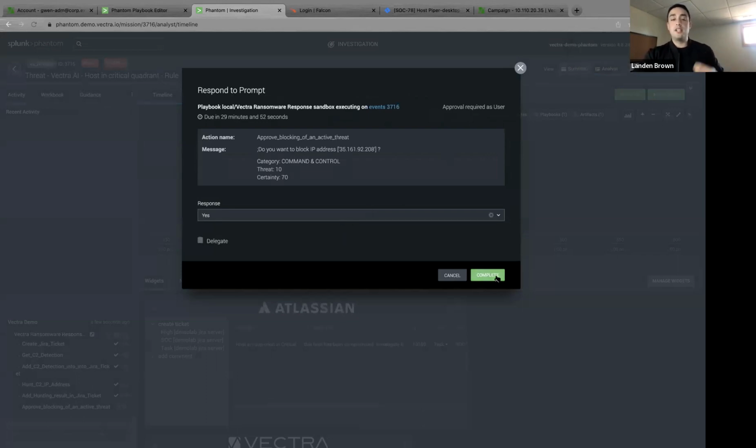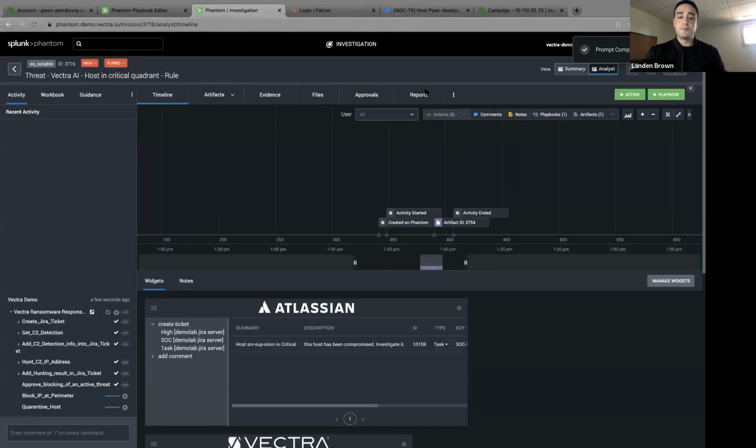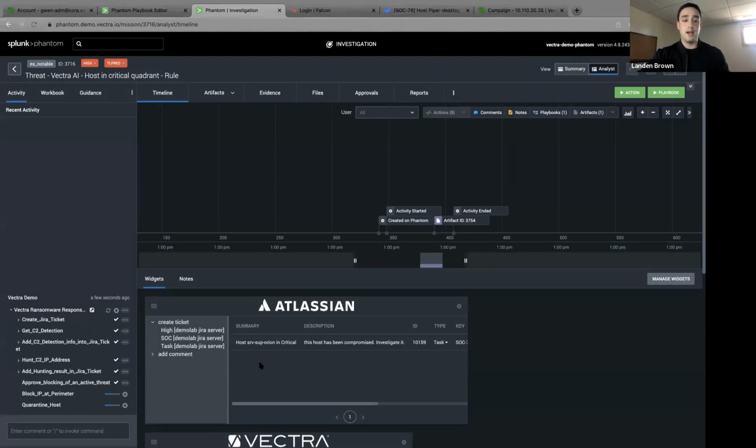And so for change management purposes, our organization may say, we want to prompt you that you actually want to take action on the endpoint. This is not required, but I think it's really good to showcase that you do have the ability to circumvent some of those fears as it relates to automation. And so immediately you can see these things start kicking off here and how quickly they're almost done.